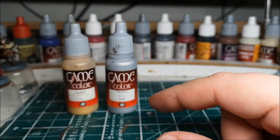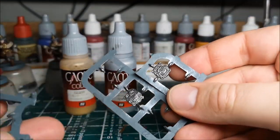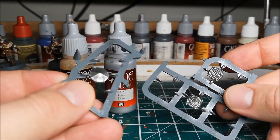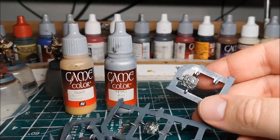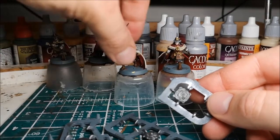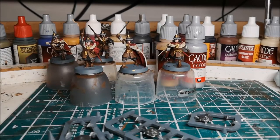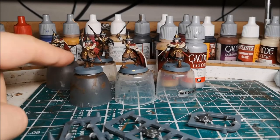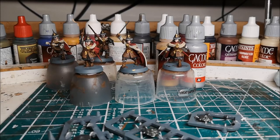I've got a couple of shields — two from the Warriors of Dale set and one from a Dwarf warrior — and I've been swapping these around, so everyone will have a shield except for the archer. Once they're on, that's it completed and I'll be moving on to basing. I've been using resin bases — it's a bit of a cheat but they look much better than trying to work on the Games Workshop ones. I'll highlight everything else that needs to be done and then base them and show you what they look like on the generation shift bases.